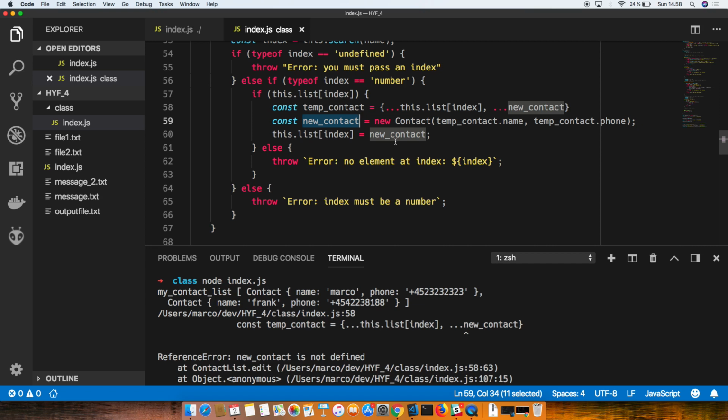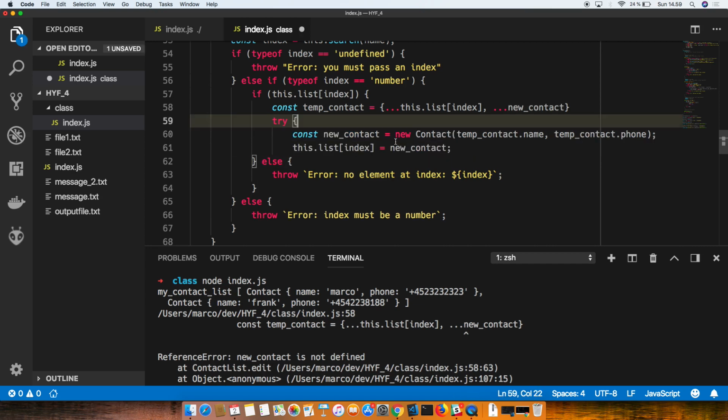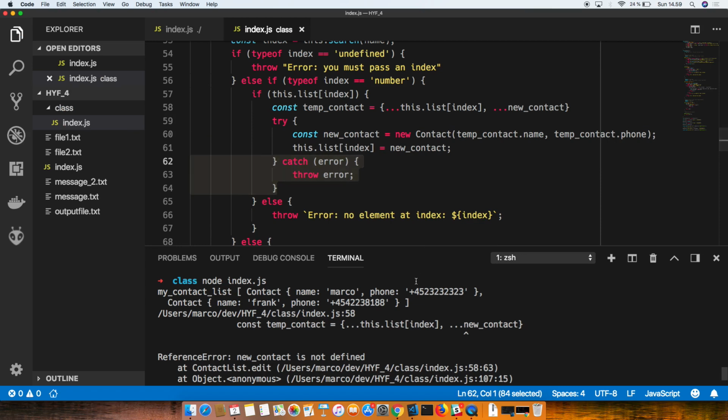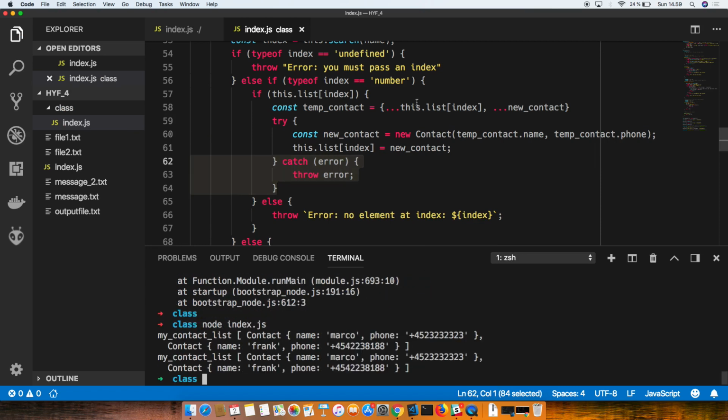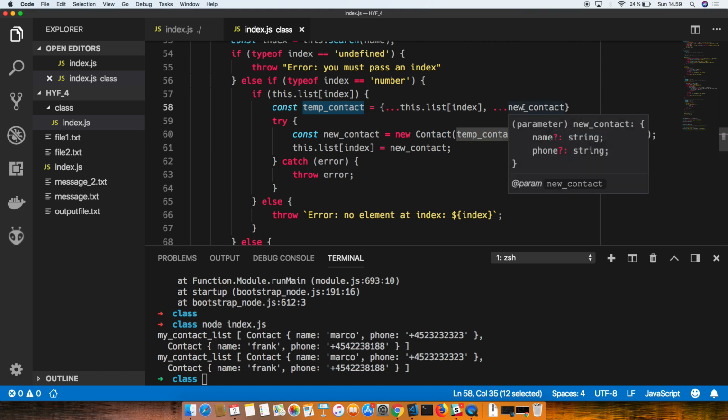No, it doesn't throw an error because you never try to give it Mickey Mouse in. You access the properties explicitly. So even though you merge them into the temp contact, it doesn't matter that Mickey Mouse is in there because you throw that away. I've got this temp contact, right? And if Mickey Mouse is there, it will be there. Yes, only what you have used, only 2 of them.